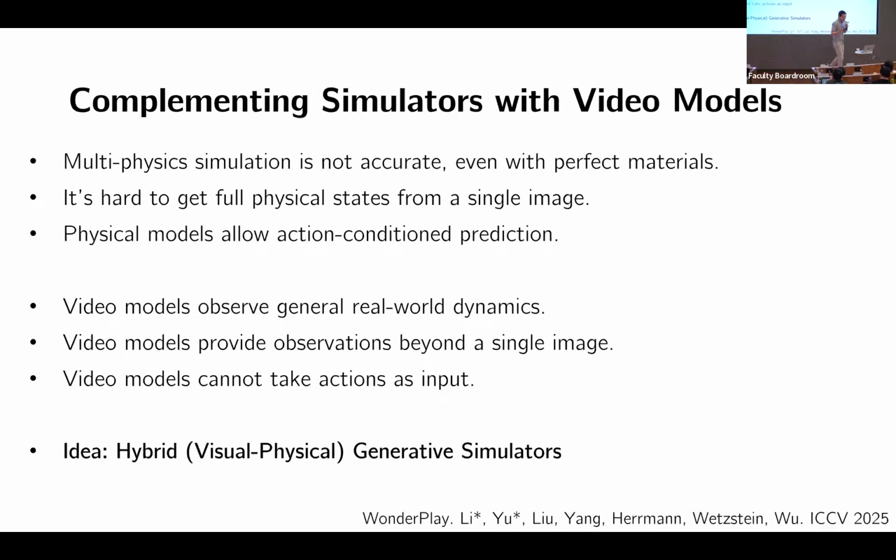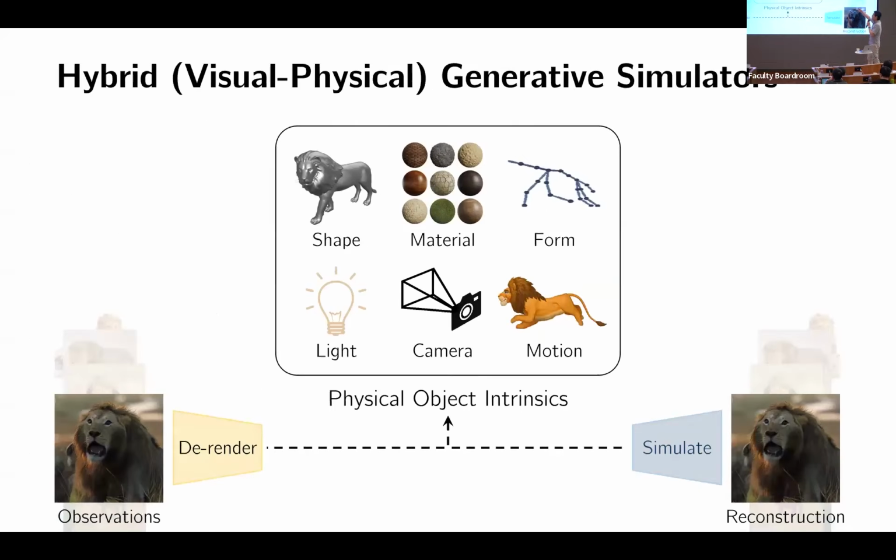So the idea now becomes very simple, right? We just have a hybrid model. Is it possible for us to first have a visual physical generative simulator? So if we go back to the diagram I showed at the very beginning, I said at first we have intrinsic and intermediate representations. Second, we can have them as decision targets. In some sense, in this hybrid paradigm, we're integrating the two, because you're taking these pretrained foundation models and distilling them so that you get all these physical object properties.